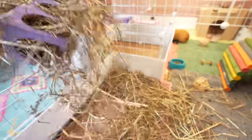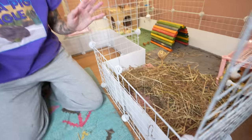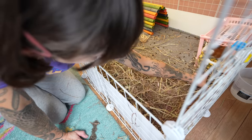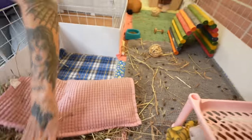Okay. And I will start with their hay area just because it is right here. This is where Josh has everything set up to film me. I will say filming cleaning this area is not ideal, but as far as actually just cleaning it, it's not that hard. Right, girlfriend?